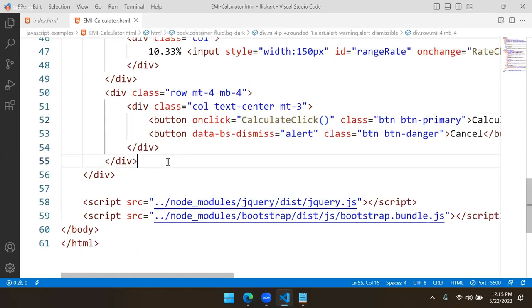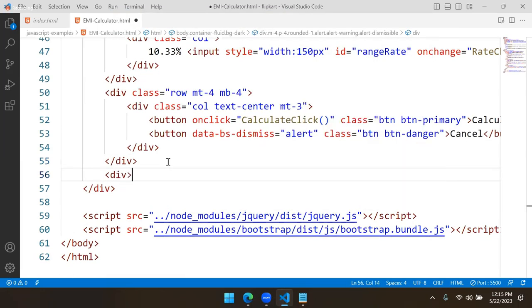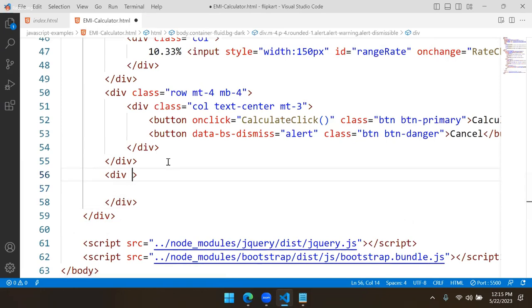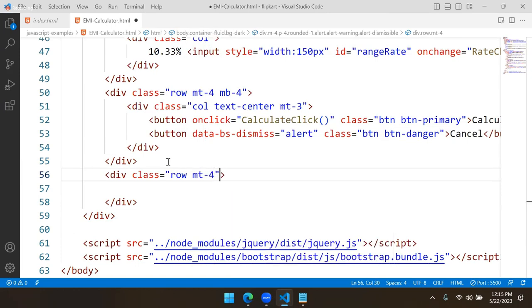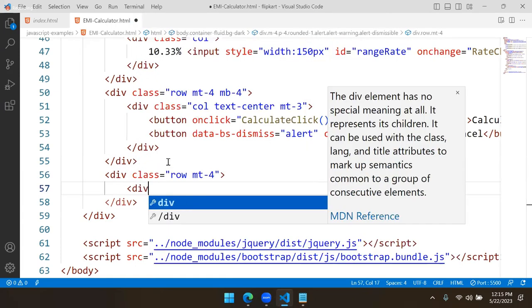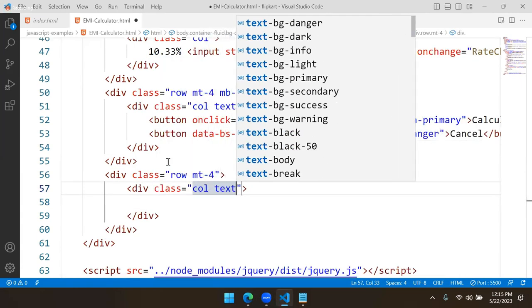Okay. Where do you want to display? I will display another row at the bottom, below those buttons. I will put another div, and for this I will put a class as row, margin top 4. And a div in that with class text center.